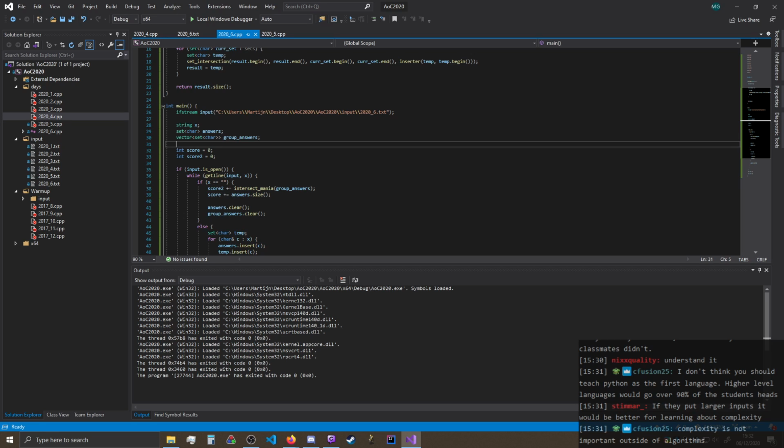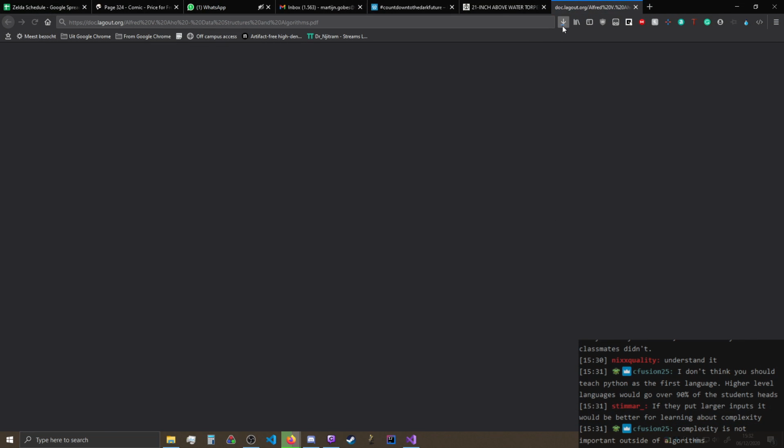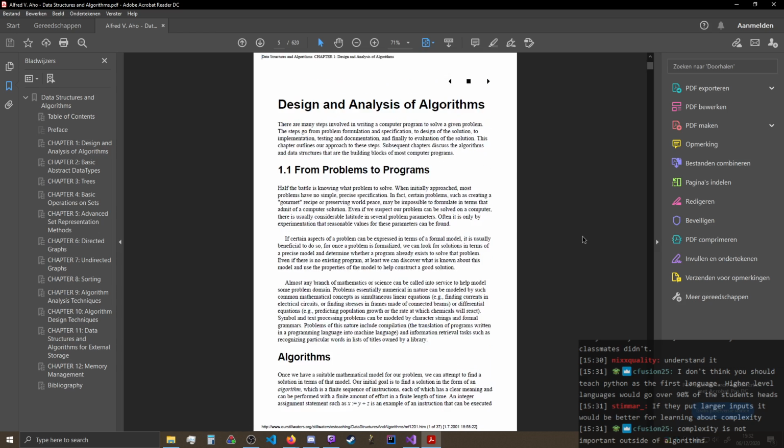Just give them a taste of it. What does it roughly entail? Just for them to know what computer science is about. And if they're actually interested, they can go study computer science, because that's not within the scope of high school to teach. It's all about introducing kids in a good way.